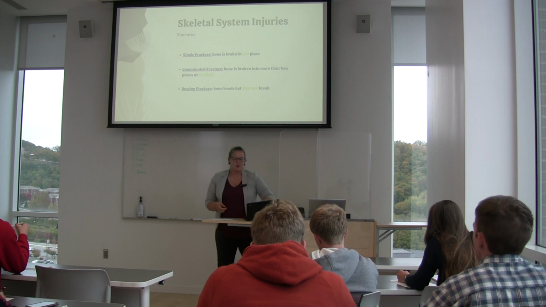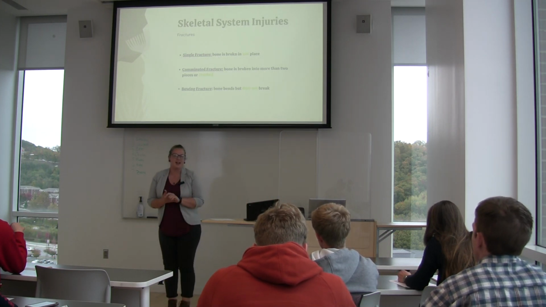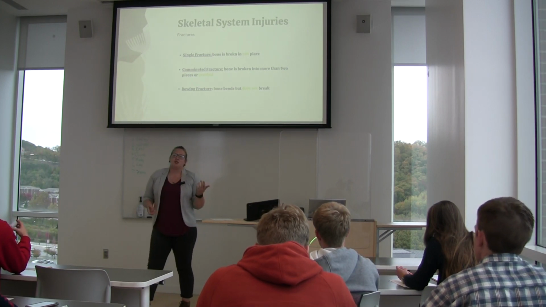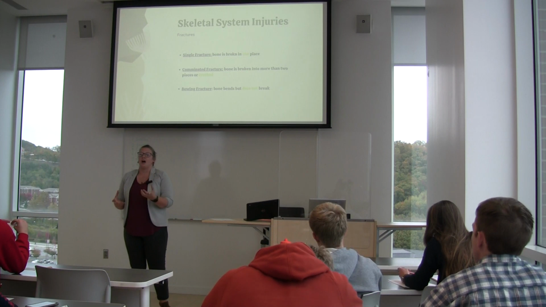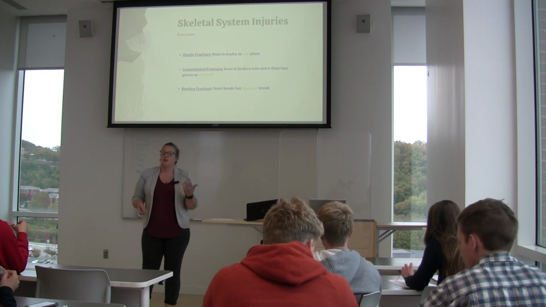The last one that I want to talk about is bowing, which I honestly think is kind of cool, for the fact that this doesn't actually break, it bends. It mainly occurs in children, and that's because their bones are still soft and malleable. So you don't have that breakage that you do with an adult bone.